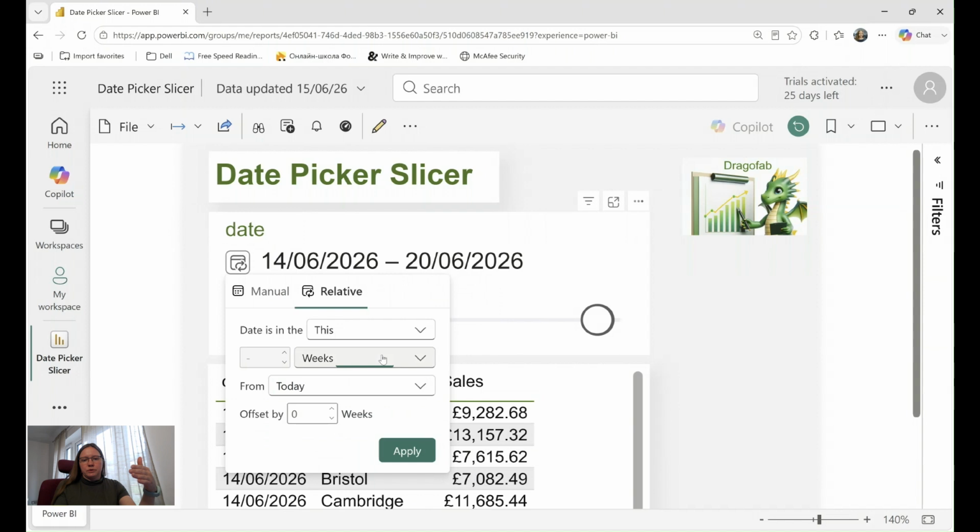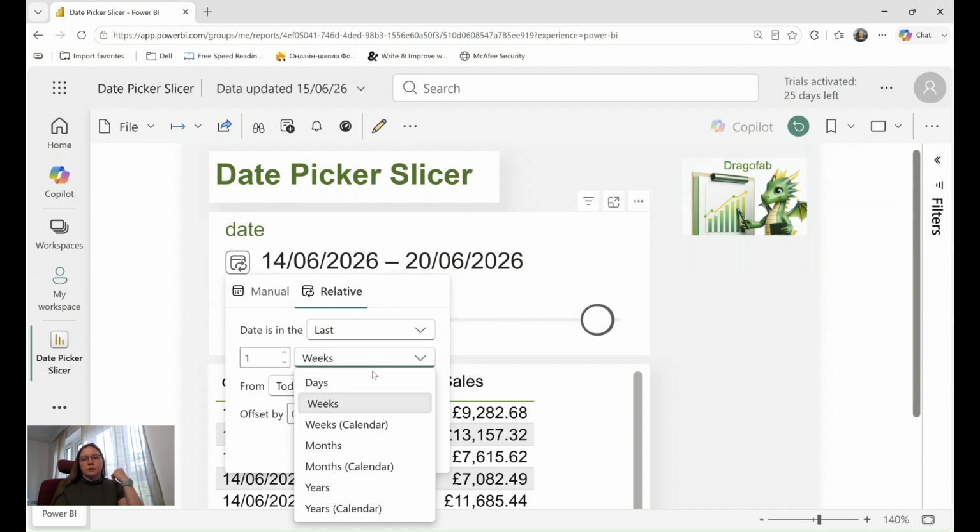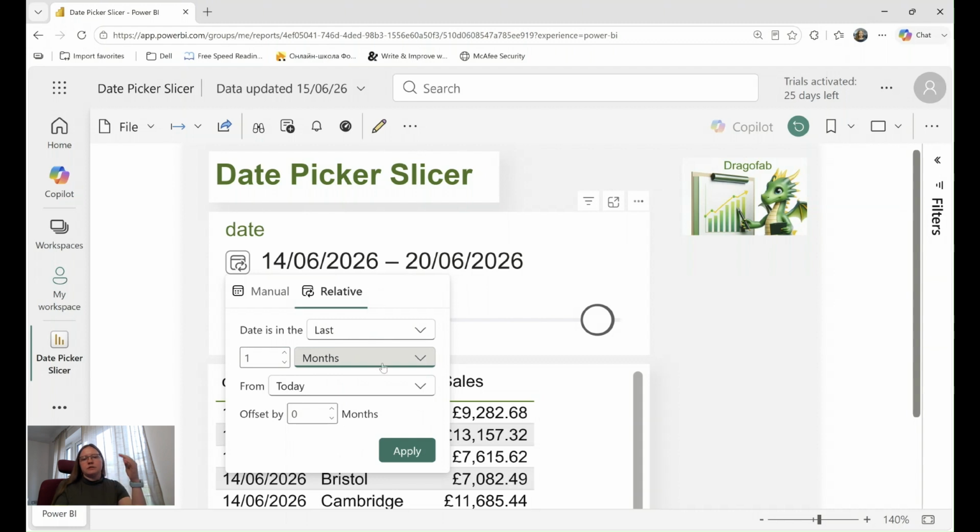It doesn't have quarters. It has only day, week, month, and year. For this, you can't choose the period, but if you want to choose last, for example, as we showed, last full months, so last 1 month from today is okay.